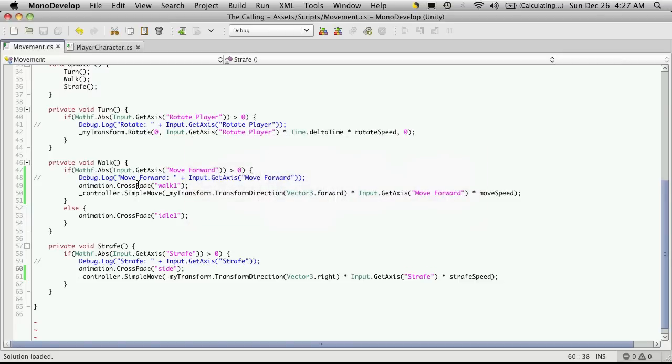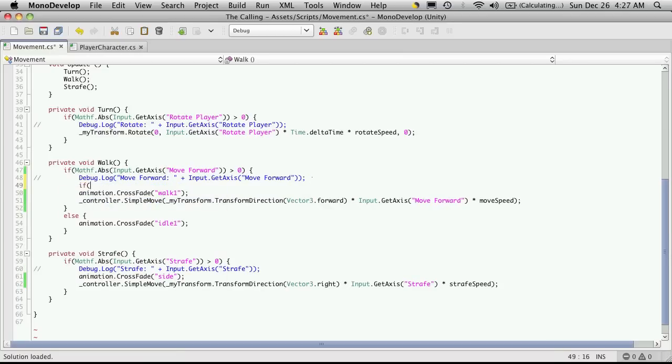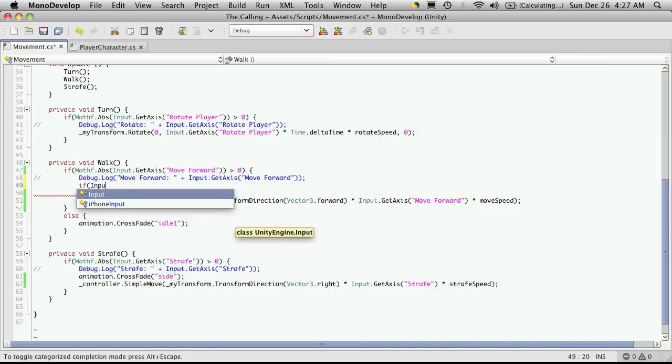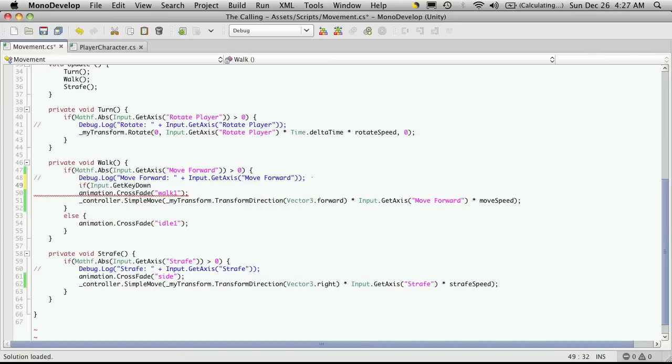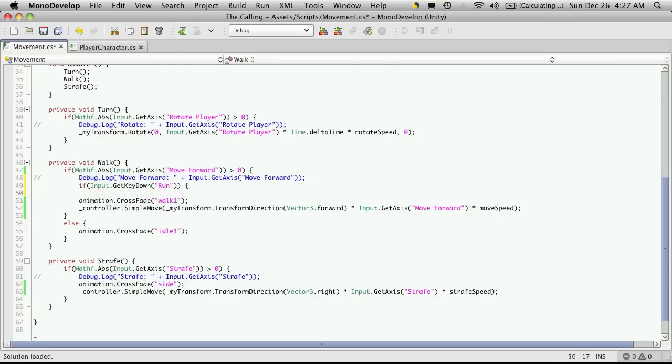And I'm going to go back into MonoDevelop. Now, when he presses down the shift key while he's walking, I'm going to want him to run forward or backwards. So right here where we have the move forward part, I'm just going to add a line under there, and I'm going to say if Input.GetButtonDown, and then the button we defined, for me it was run, then I'm going to perform my run animation.